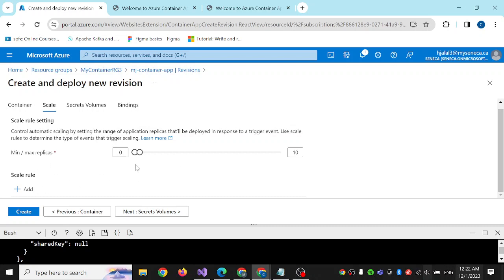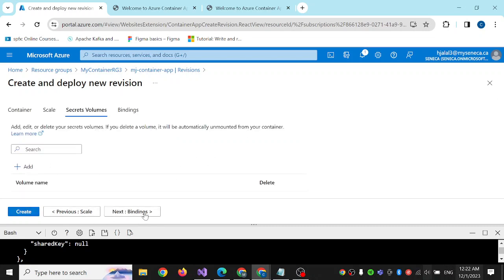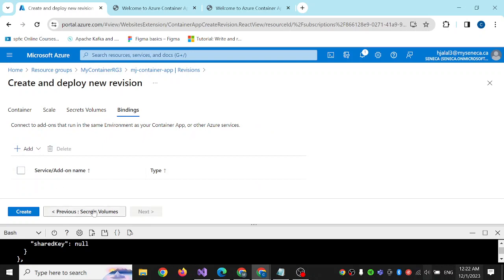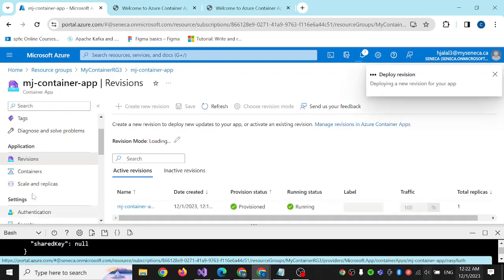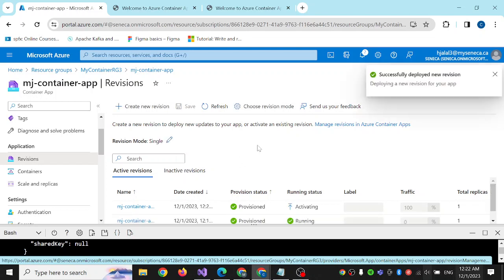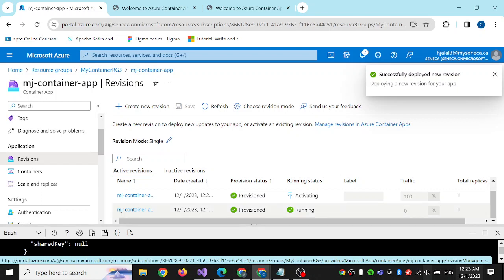So you can add more, and then secret volume, which we will not be changing, so I will just create the revision.